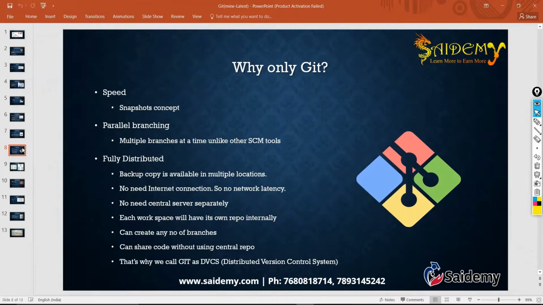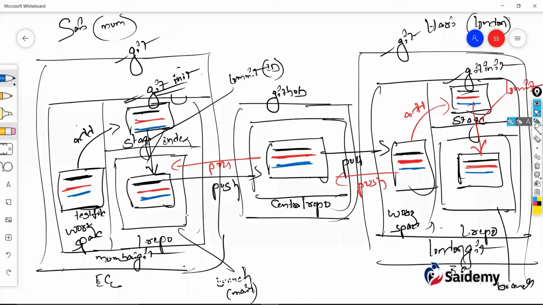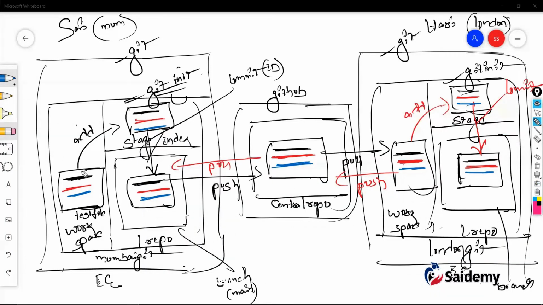Now, why are we using Git only? Why are we using Git? Before that, let me tell you one more thing. You might be thinking here, Sai, we are creating a file. Why do we need to add and commit? What is the purpose? First of all, why do we need to add, why do we need to commit? When you commit, that time only, that will be stored in the form of commit IDs. We need the data in the form of commit IDs.